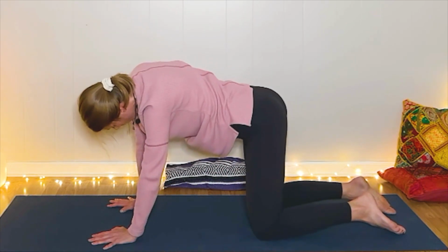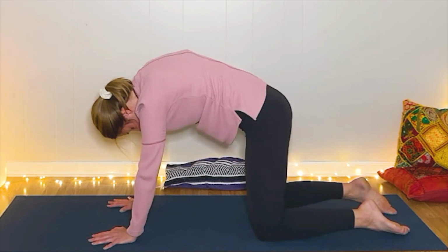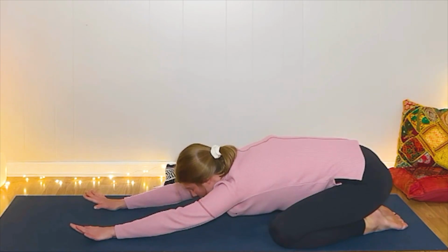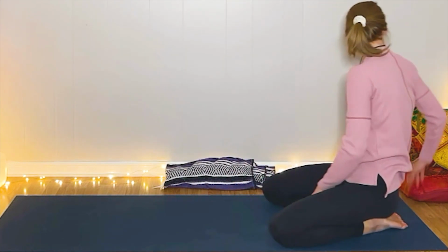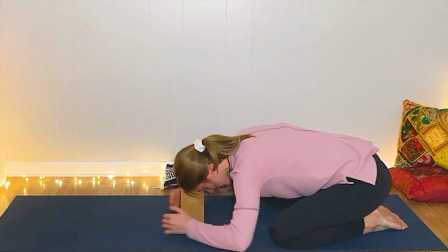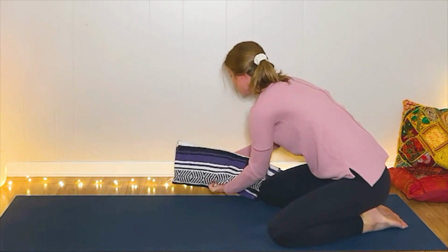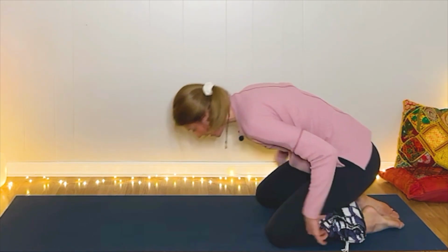We'll do one more roll in this opposite direction. And then coming through a neutral spine, spread the knees a little wider, big toes touch, and shift your hips to your heels for child's pose. Round the head down towards the mat. You can use props here as well. A block under the forehead will give you a little more space. If it feels tense or tight behind the knees, you might place a blanket or a pillow rolled up right behind the knees.